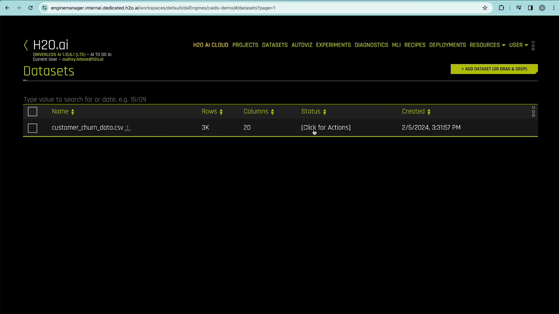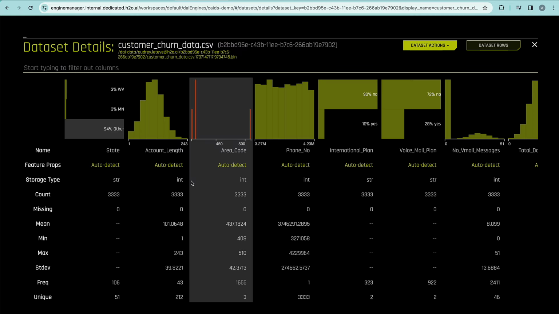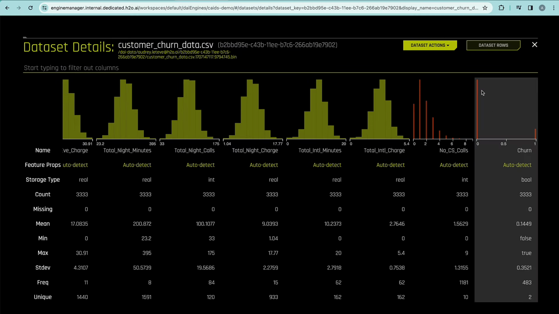In addition, we can also see an overview of all the columns we have available here, as well as the churn distribution, which is our target column here, what we're going to try to model.